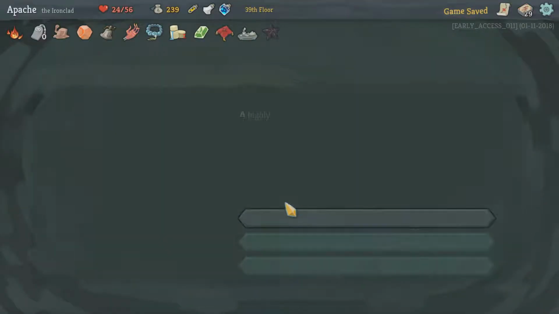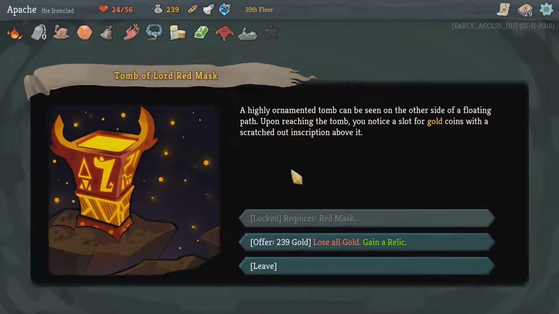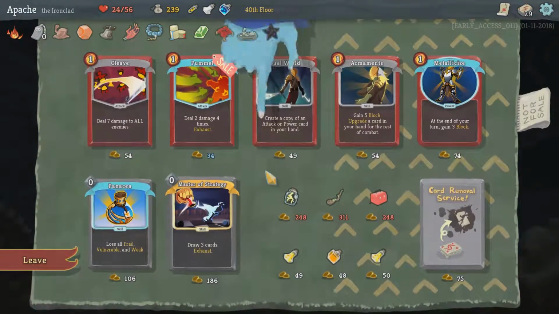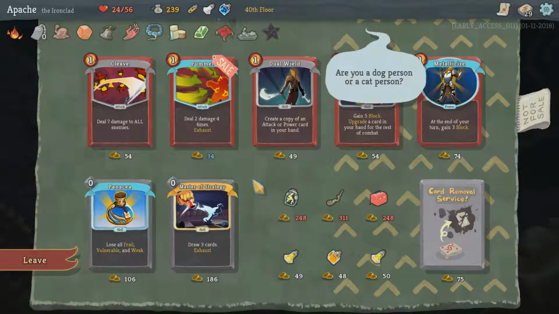Okay, so this deck is actually starting to gain some legs now. Lose all gold, gain a relic. We gain red mask. I can't remember what red mask does, but I think having the money is actually more important because we're just about to go through a shop. I would have loved Peace Pipe.